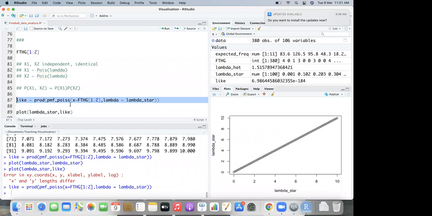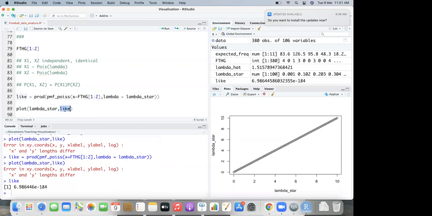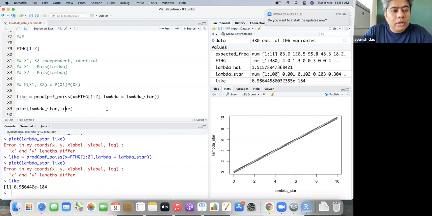What is the problem? Why is it different? Let me check. Okay. Yeah, I have to do it in a loop, sorry, because it's creating the product.